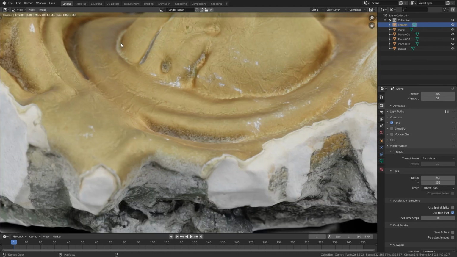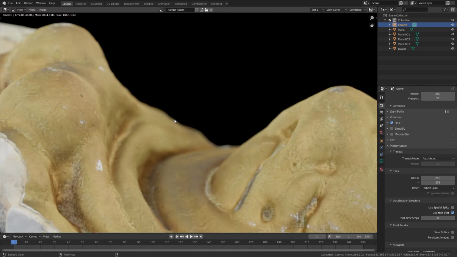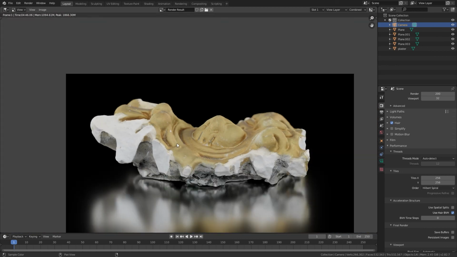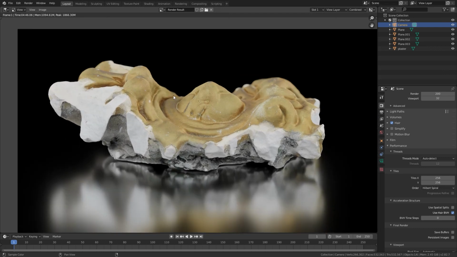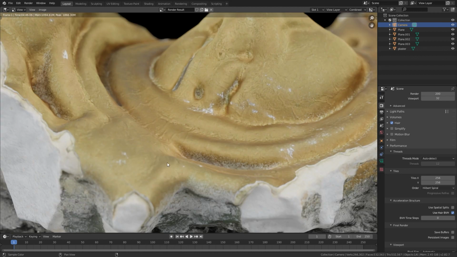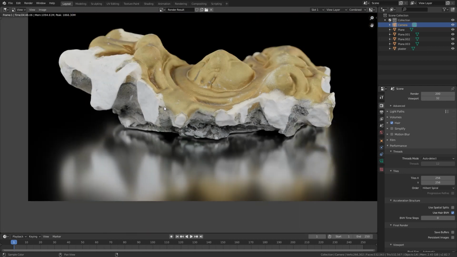So we can see in greater detail now the fall off from the depth of field. That's a really subtle but really photorealistic effect. That really carries the image, I would argue, to the next level. And as we saw before, the very, very front of the model is just very gently out of focus. So we don't really lose a whole lot of detail.